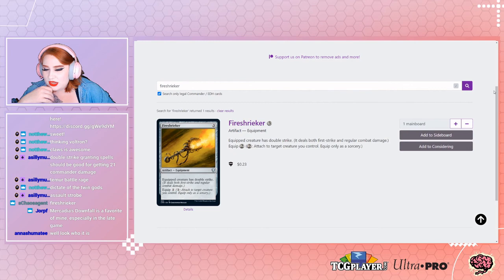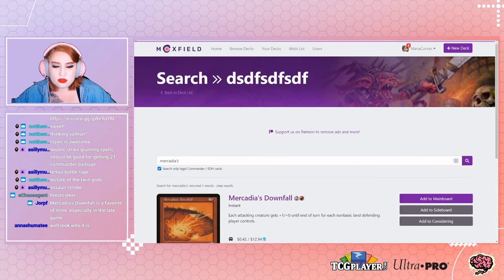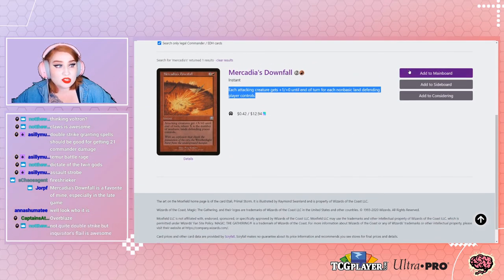Mercadia's Downfall is a favorite of mine. All right, let's see it. Check and get, you consider for each non-basic land if any creator controls. I think that's actually pretty sweet. I like that.